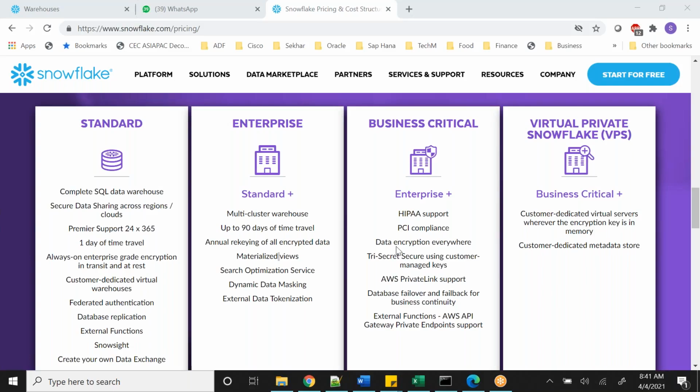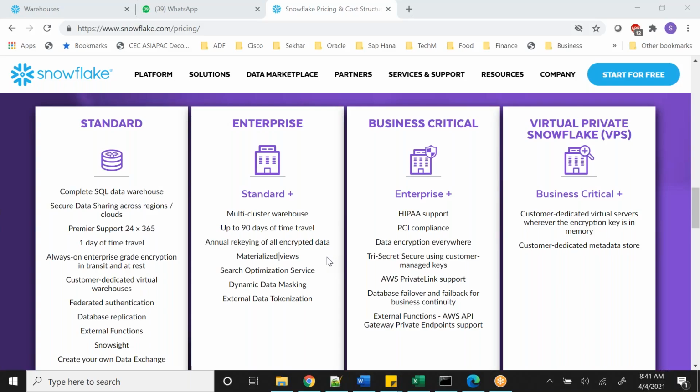Until the standard and enterprise edition, the keys are generated by Snowflake. Here in business critical edition, you can give your encryption key to Snowflake, and Snowflake uses its encryption key. It mixes both of them, generates another encryption key, and encrypts the entire data. So it's much more complex.